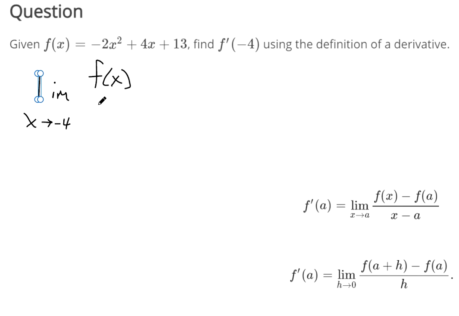And remember, whatever you plug in for x in here, it spits out a y value. So we're plugging in an x that's infinitely close to -4. It'll spit out some y value that corresponds to an x value that's infinitely close to -4. If you subtract that by f of a, which is f of -4, then if you're taking the limit as x approaches -4, you're subtracting two y coordinates that are being determined by x coordinates that are infinitely close to one another.